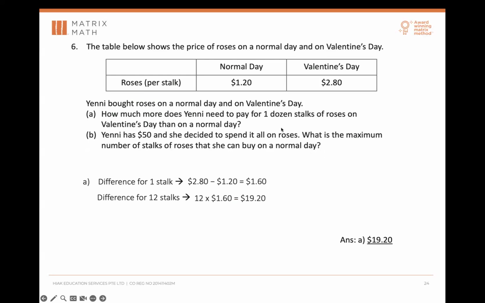So easy, you use $50 divided by 120. And then your calculator will show some decimal points. And the decimals are the remainder. But don't just plonk the whatever decimal as a remainder. You need to calculate. So the remainder is 80 cents. How to get 80 cents? Very simple. 41 multiplied by 120. With the answer, find difference with $50. And that will be 80 cents. Okay. More important is this value, 41. That is the maximum number of roses that Yenny can buy on a normal day with $50.